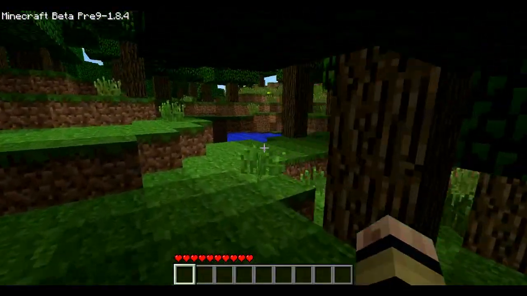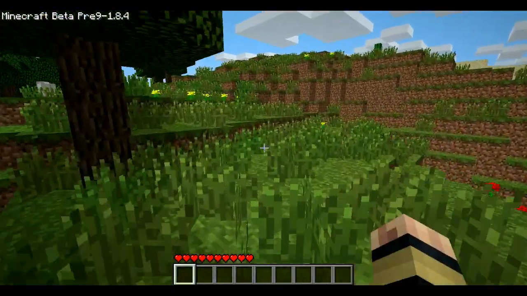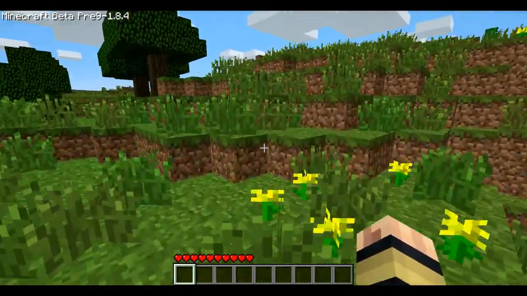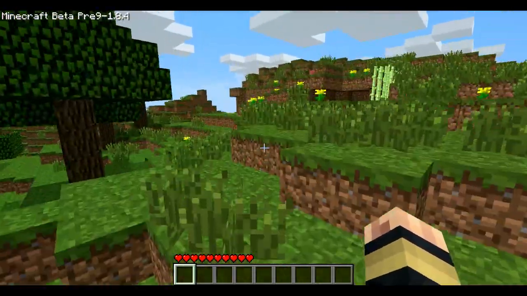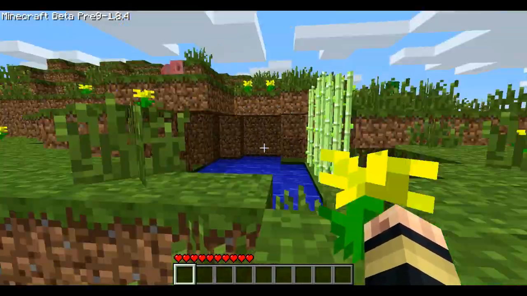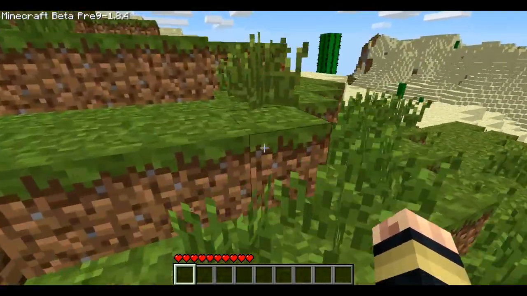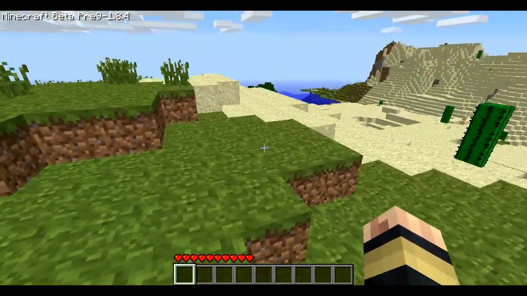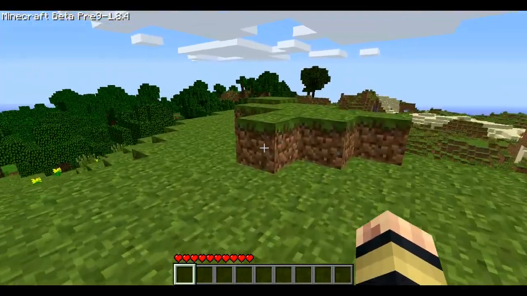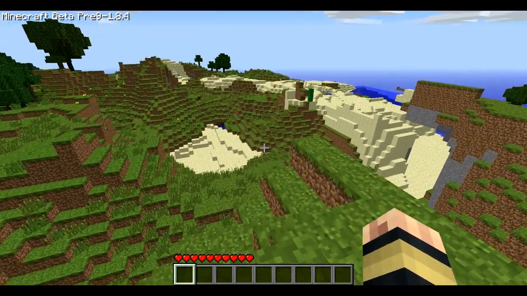In fact, this is on the controversial level because I'm going to change one of the major textures in the game. And that is grass. Now, why in the world would I change that? I mean, that is like the classic Minecraft logo. That's the starter, the first thing you see, first thing you think of. Why in the world would I change that?